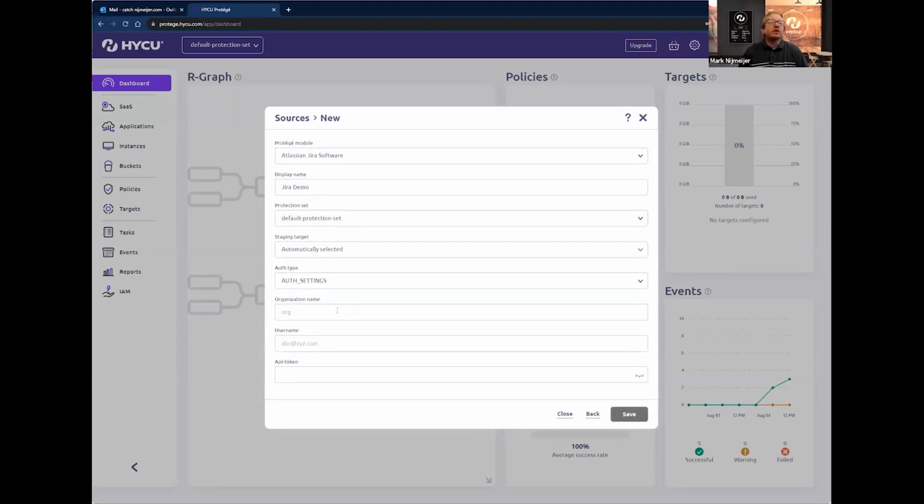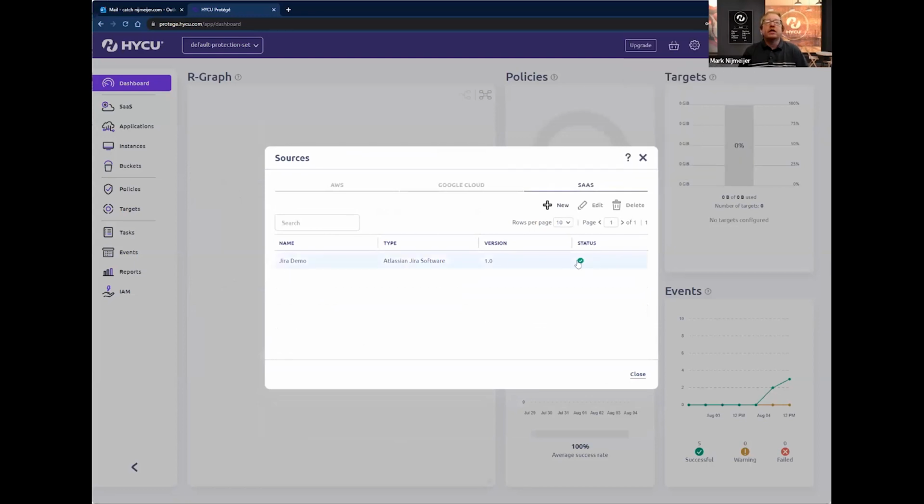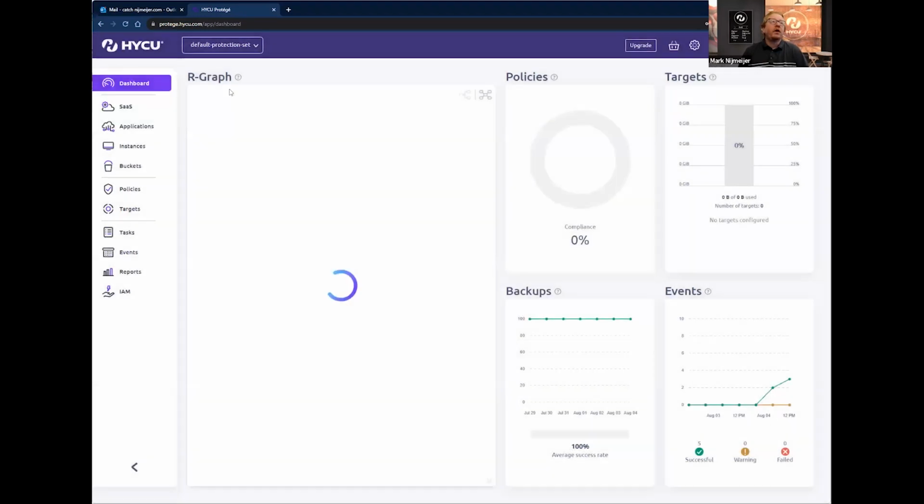Auth type is there's only one. Organization name, demo HYCU. Then basically the username for the service account, and then also the API token that I already had generated in preparation for this demo. And this basically sets up the connection to Jira. Status is green, so we're all happy over there.